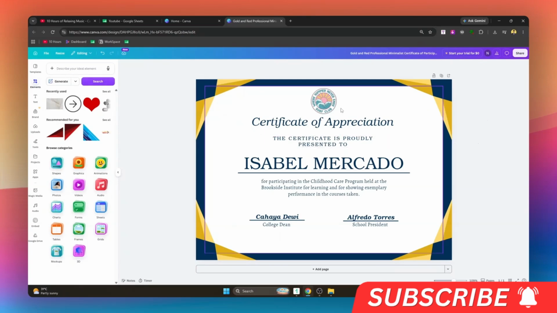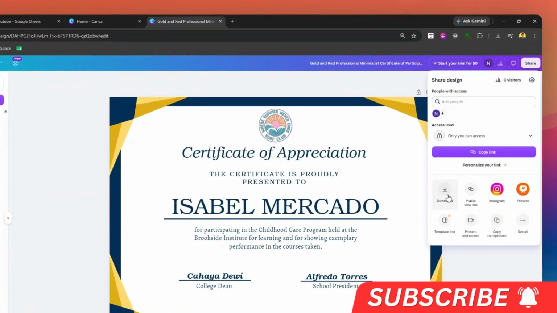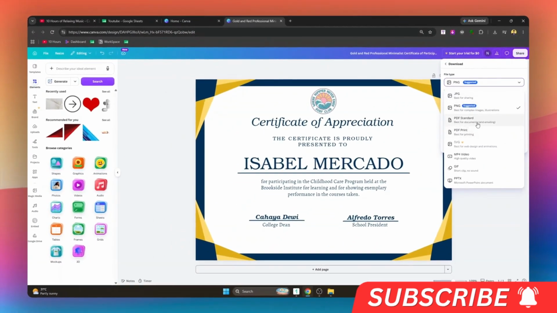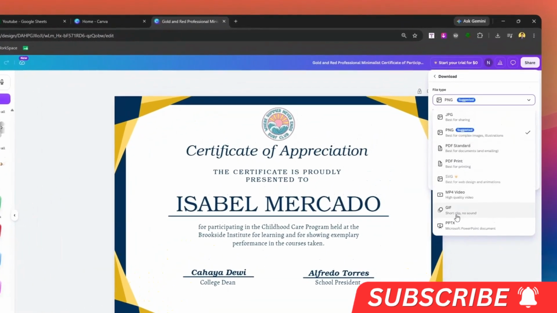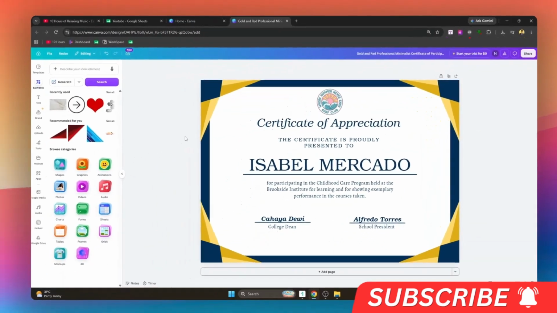Once you're ready to go and your design is finished and ready to export, you need to go to Share and select Download, and you can download in any format you prefer. If you want a printable file, you can download it as a PDF here. If you want it as a video, it's available here, but requires a Pro subscription. For GIF format, these are available as well.